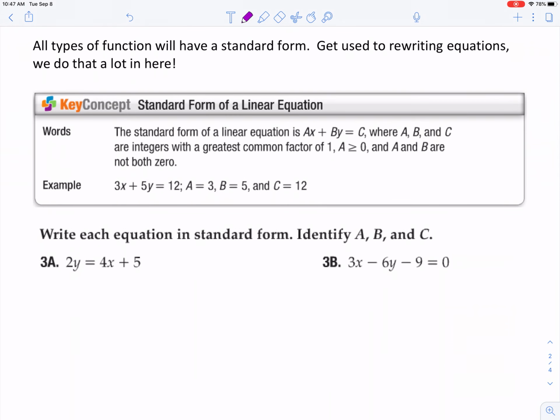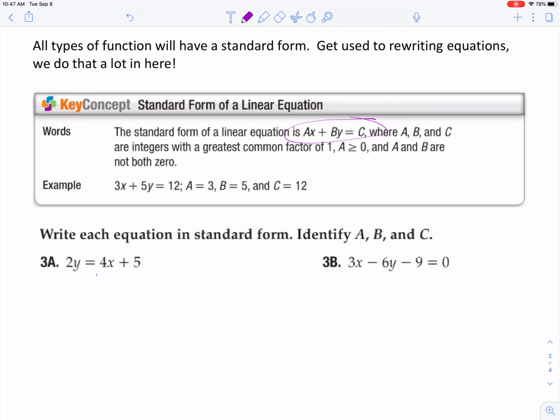Alright, so we're going to rewrite this in standard form. Basically, we're looking for y equals, oh no, I'm sorry, that's slope-intercept form. Got ahead of myself. What we're going to be looking for today is ax plus by equals c. A, b, and c need to be integers. Okay, no decimals, no fractions. We are going to rewrite it so that a isn't negative, but we don't care if the others are negative, and we can't divide them by anything else. By the way, a, b, and c are going to be numbers, if I didn't say that.